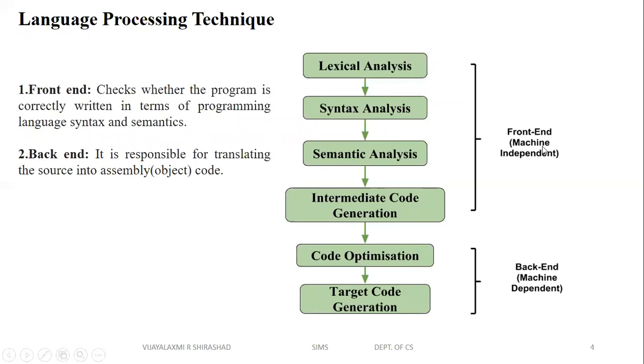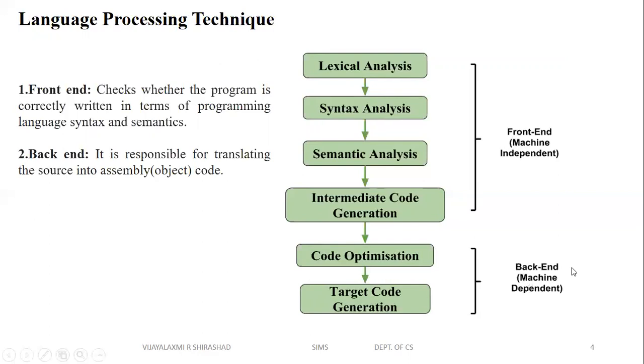With respect to the programming, the procedure, the rules and regulations, that is the syntax and semantics of the programming. It will check entirely whether the written code is correct or not. Code optimization and target code generation check whether memory allocation is done properly or not, and any problem during the conversion of the memory addressing, everything will be taken care of by code optimization. Finally it will generate a target code called object code.